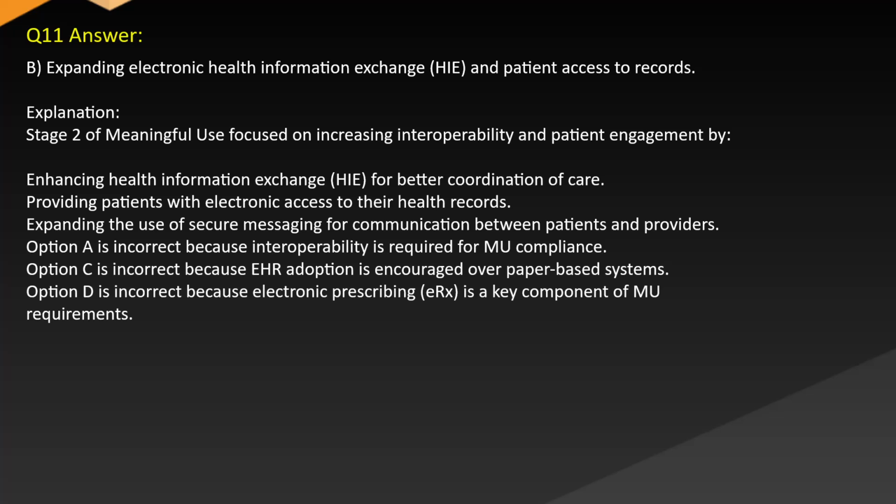Explanation: Stage 2 of meaningful use focused on increasing interoperability and patient engagement by enhancing health information exchange for better coordination of care, providing patients with electronic access to their health records, and expanding the use of secure messaging for communication between patients and providers. Option A is incorrect because interoperability is required for MU compliance. Option C is incorrect because EHR adoption is encouraged over paper-based systems. Option D is incorrect because electronic prescribing is a key component of MU requirements.